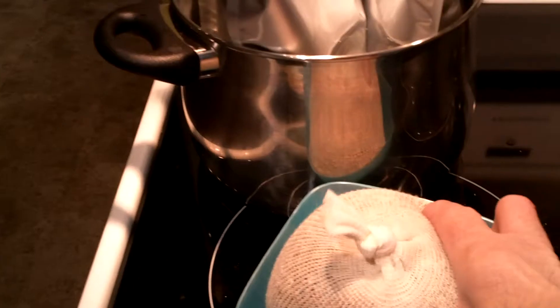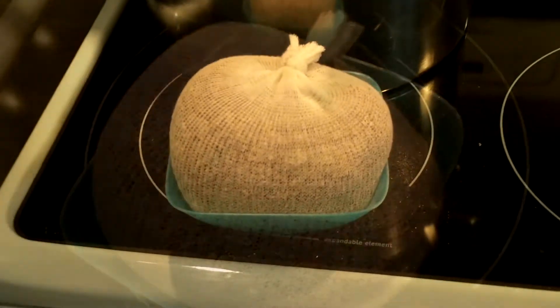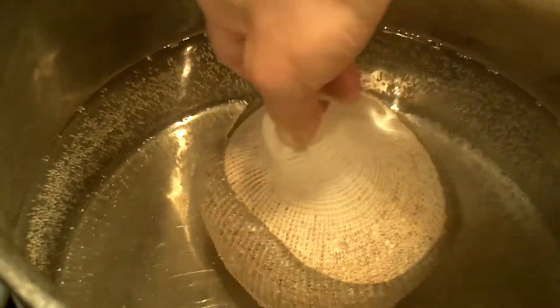I've got my grains in the hop sack. Once this comes up to temperature, just steep it for half an hour. Take the grain bag and put it in the pot, and that will steep like a bag of tea for 30 minutes. About 15 minutes in, the temperature is still about 158 — just give it a stir to get the grains loosened up in the middle.